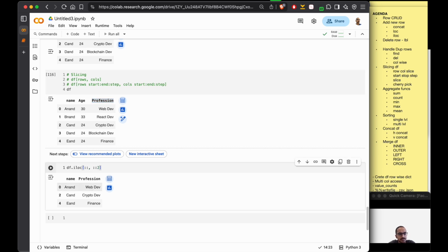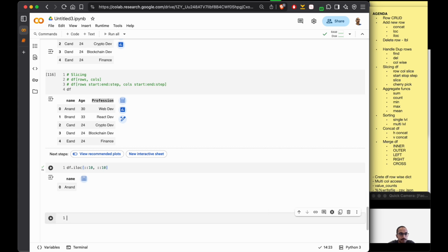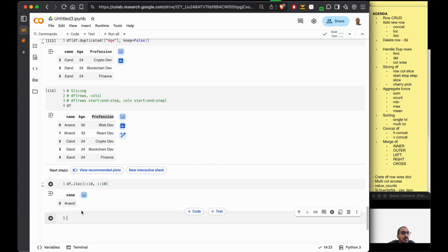Let's do a step size 10. Probably it will throw an error since there is no index 10. Interesting, it actually didn't throw any error. It just gave us the first one, because it starts from 0, right?